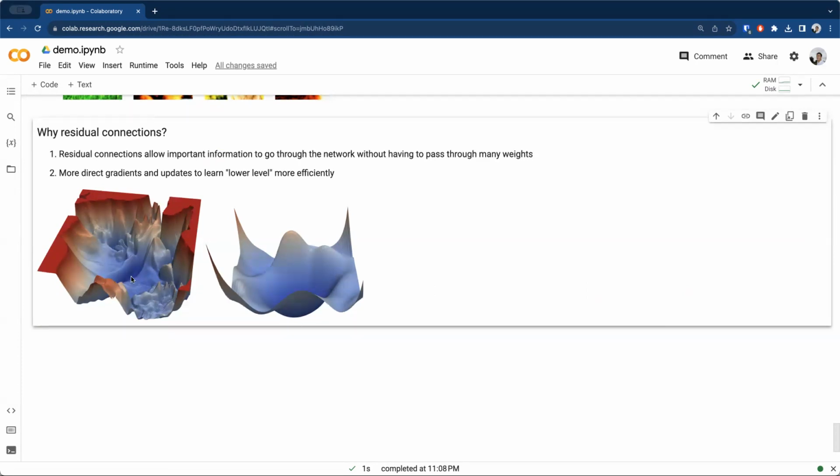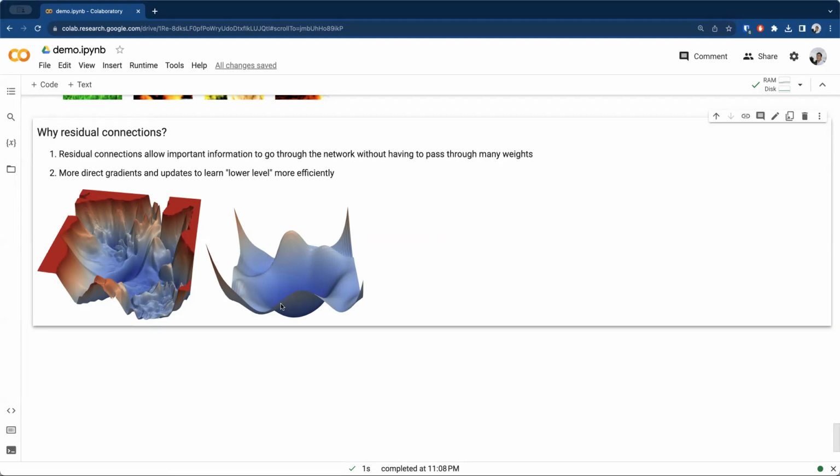If we start here, it looks like we have a very good loss, but if we move in this direction, it increases. And if we move over here, it increases very drastically and it's very, very sharp. I'll describe in a second how we get images like this. But the thing that I find super interesting is that the network on the left is the same as the network on the right, except the only difference is that there are residual connections on the network on the right.